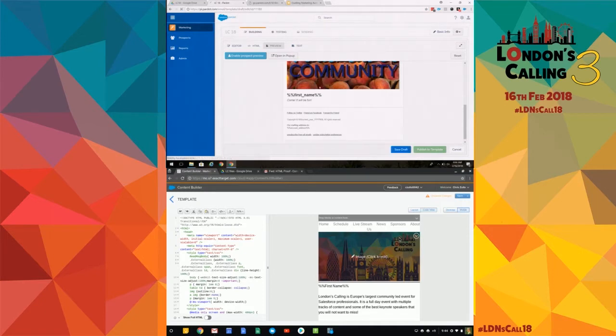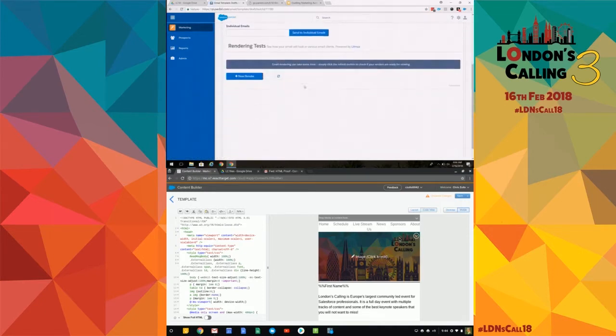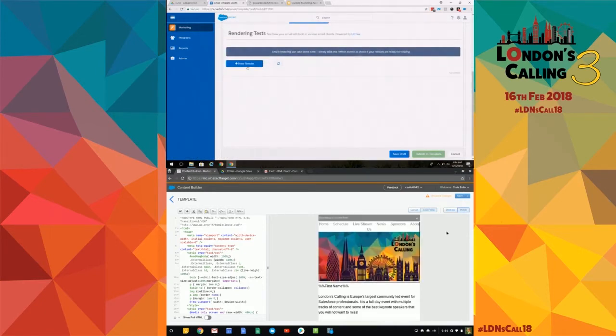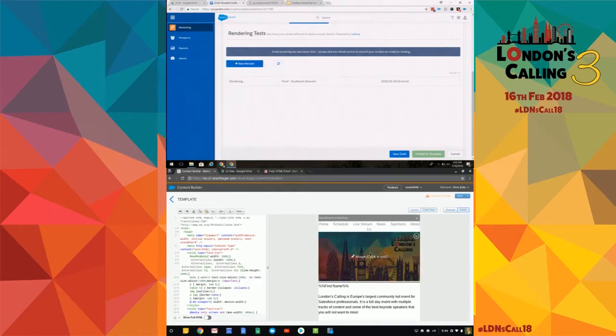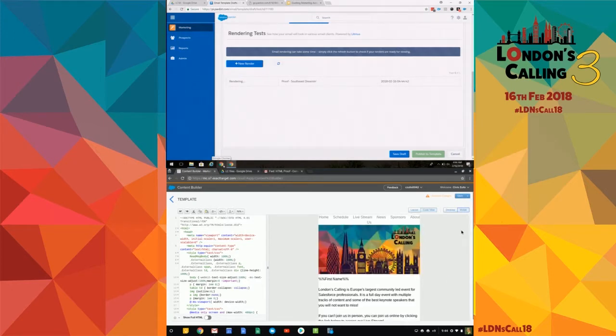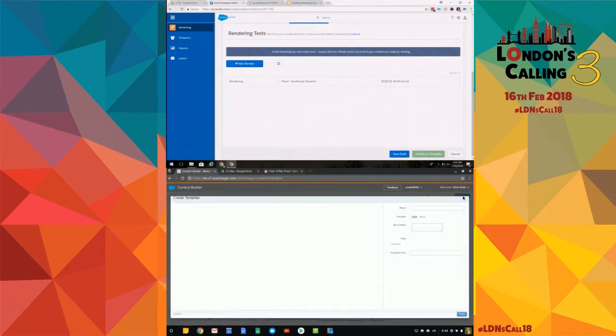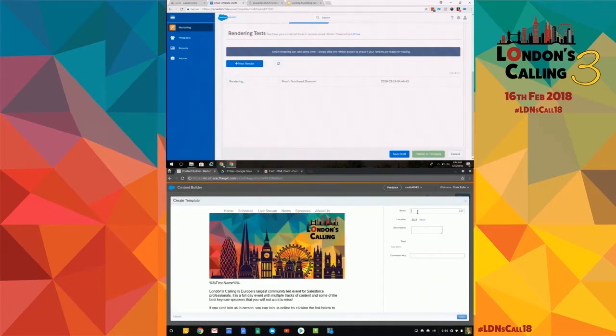Yeah, Pardot has testing available too. It's through Litmus, so you can render the test and it will actually give you, it takes a while, so we won't be able to see the results, but it will show you what it looks like in Outlook 2010, in Gmail, on different mobile devices. I will give you screenshots of all that so you can see what it looks like and you can go in and make changes to make sure your email looks best no matter where people are looking at it.